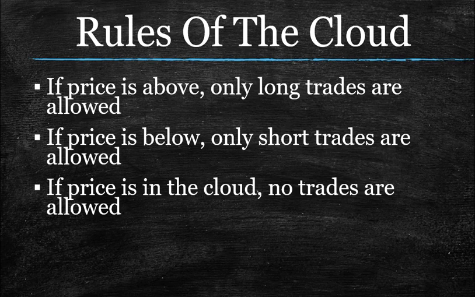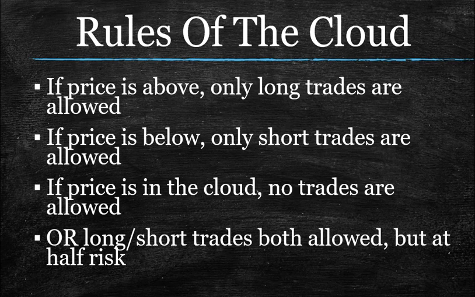Now, because of these rules, this system can be a bit boring to trade, because the rules are so harsh, you're not going to get a lot of trades sometimes. Sometimes you're going to get a lot, sometimes you're going to get almost none. So what you can do, if you're a little more experienced, is if price is actually inside of the cloud, you can take a long or a short trade if the rest of your system gives you one, but just take it at half risk.